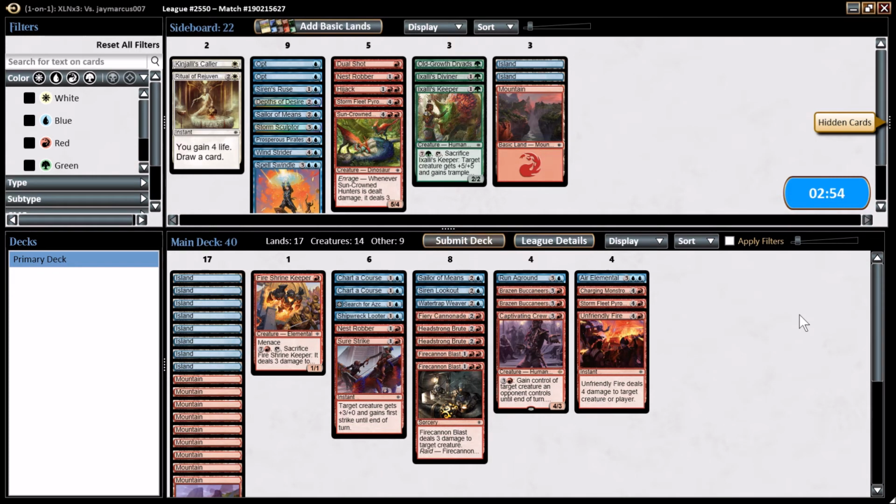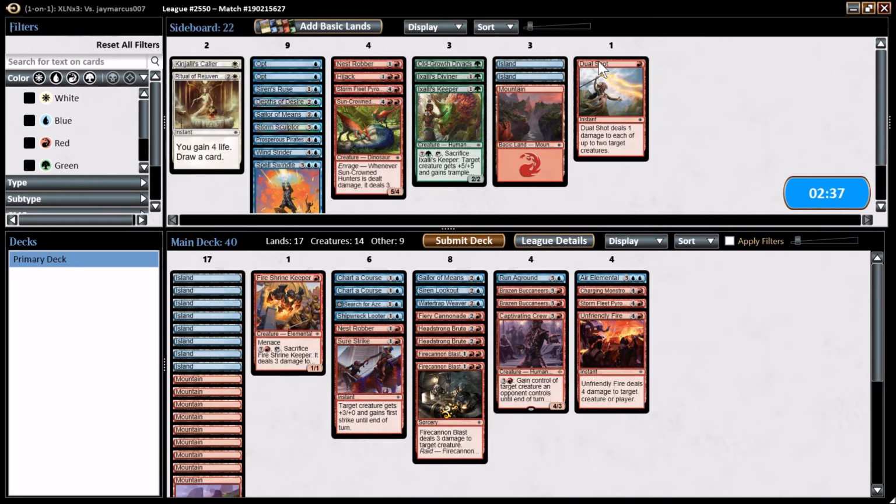Alright, so our opponent is definitely playing Merfolk. Is there anything we want to side in? Anything we want to take out? Let's see here. Is Dual Shot worth putting in? Probably not. I did have Windstrider. I don't feel like I want to really change anything with the deck. I think we're fine with the way it is. We'll just send this back.